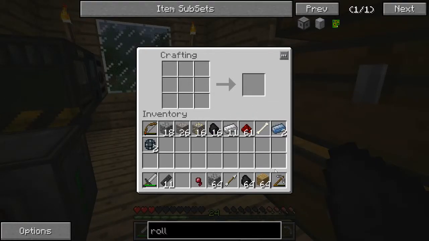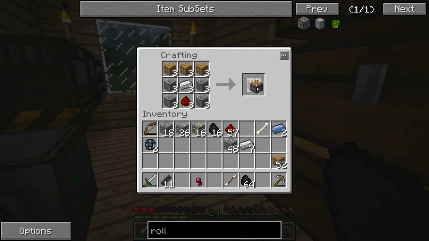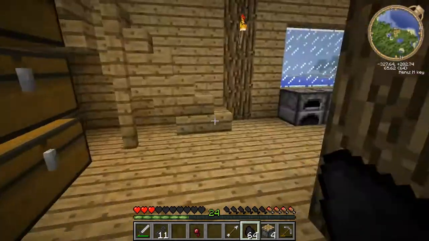Okay. We're going to need to make item frames as well, so we can actually remember where all of this stuff is. So, we're going to need 4 of these. Iron, iron, iron, iron. Redstone, redstone, redstone. Wood, wood, wood, wood. Bam! There we go. Okay, pistons.